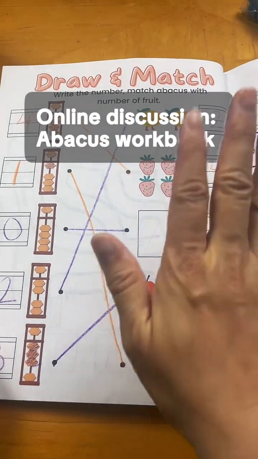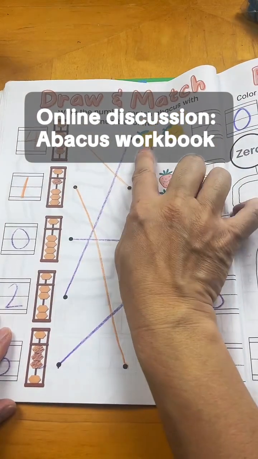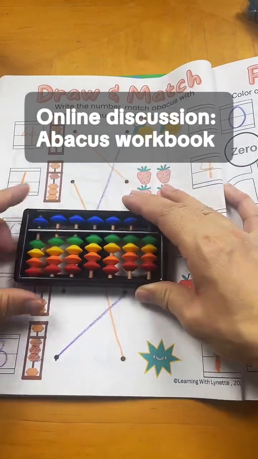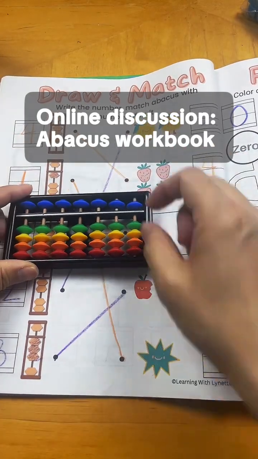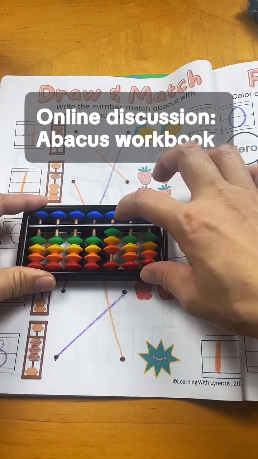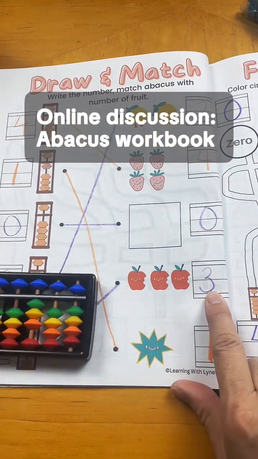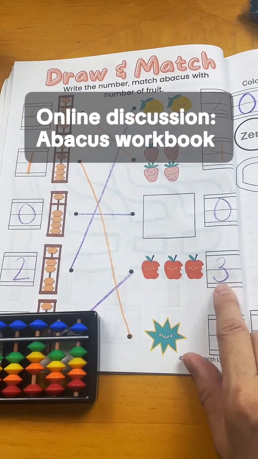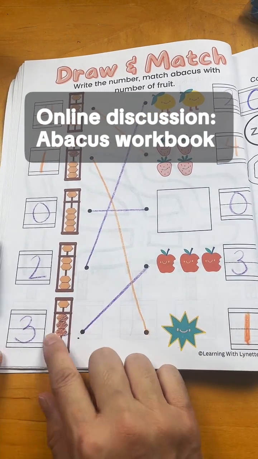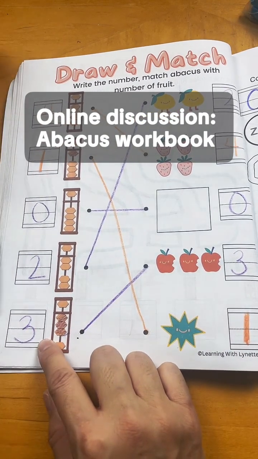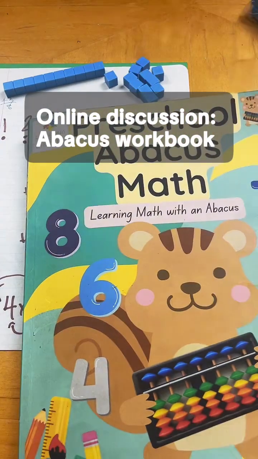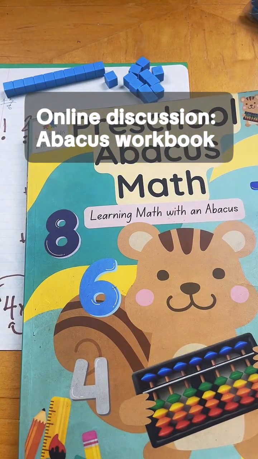This one is about matching. So here we count the number of items, right? And then we add it and we show it on the abacus. So if I have 3 apples here, there's 3 apples, and then there's 3 beads on the abacus. And here, I'm trying to get them to write the number and then find the abacus and then write the number again. So that's my book. This book is available on Amazon, and we talk about abacus and the numbers.